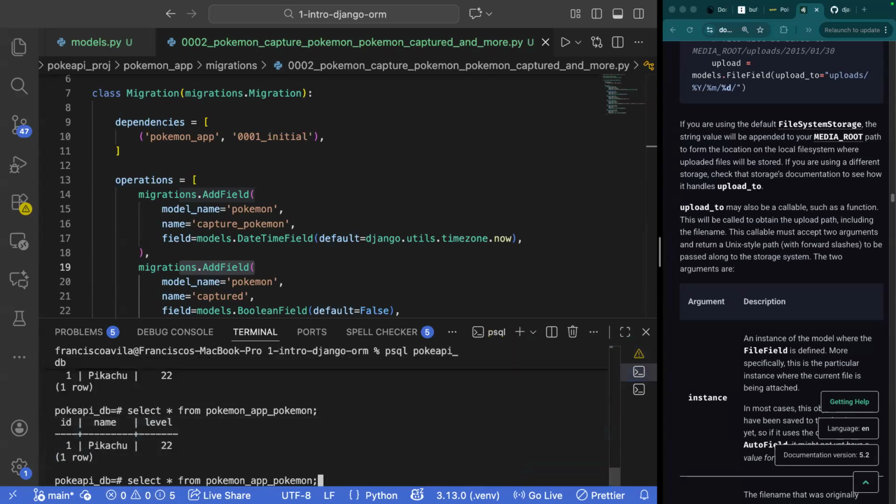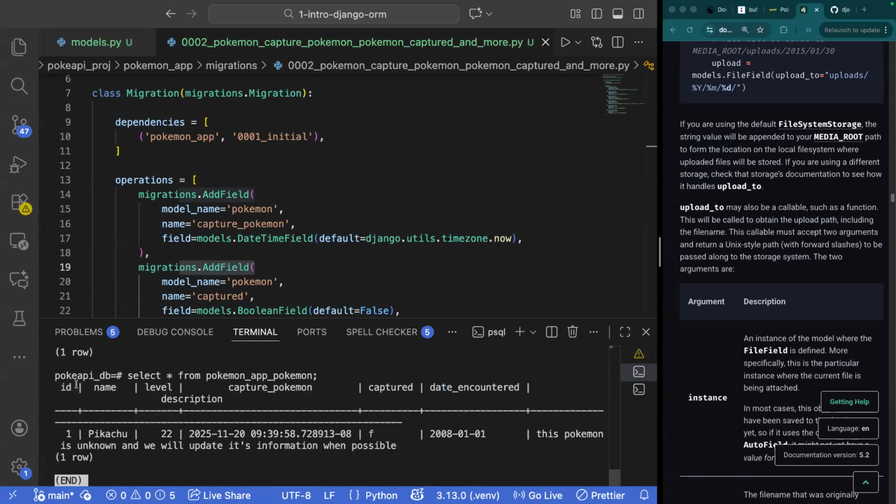And if I come back over to SQL, now SQL has the ID of 1, name of Pikachu, level of 22. The captured Pokemon date is now today. Captured is defaulted to false. The date encountered is as such. And finally, we have our description text, which falls into this: this Pokemon is unknown, and we will update its information when possible.